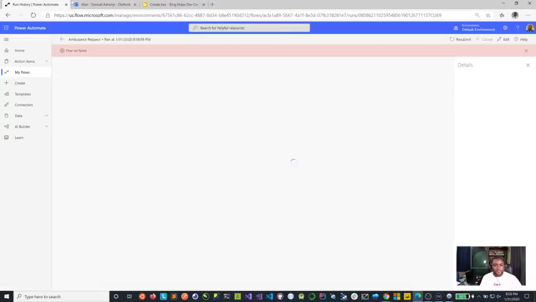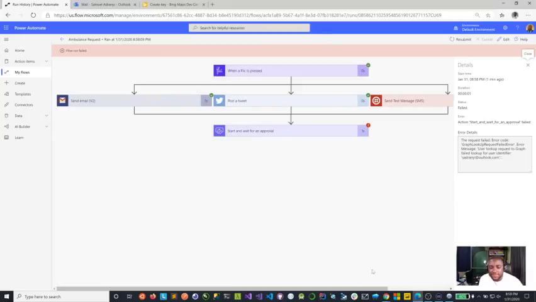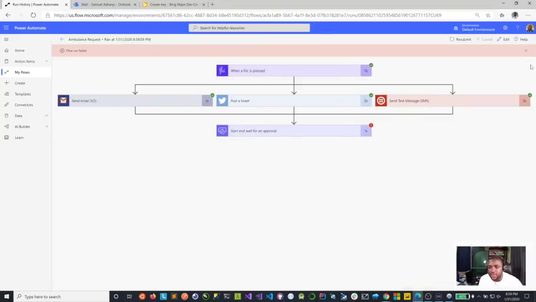All right. Flow run failed. What happened? As you can see from the visual, all the emails ran, but this one failed. Let's open it up. Forbidden. The request failed. Error code: graph lookup request, user lookup request. The graph lookup failed.